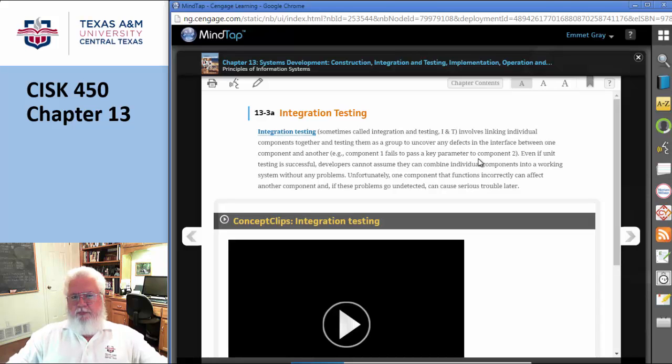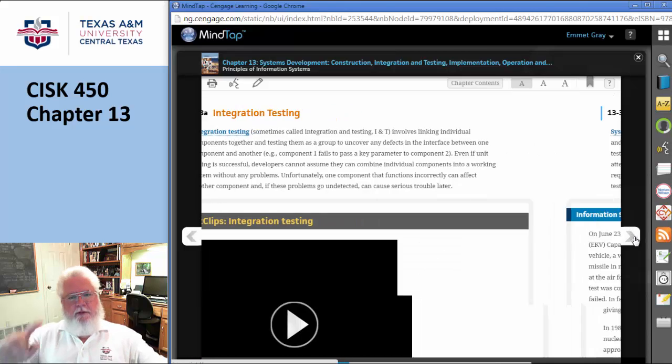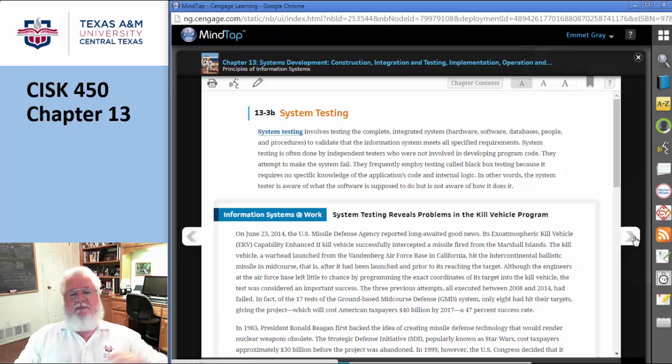So I take individual pieces that have already been washed through the unit testing and I bolt them together. So that's one thing. Now, you might think, well, that's great. I've got several parts together, but isn't there more? Why, yes, there is. And that's system testing. So system testing is, I've done all the unit testing, I've done all the integration testing, and now I need to test the whole system to make sure everything works.